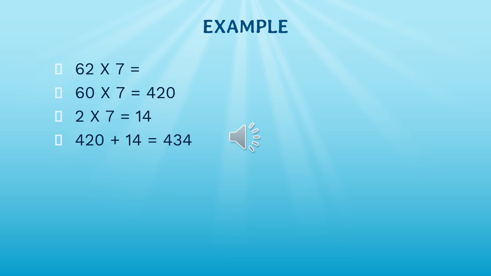Now I'll show you another example just for you to get a hang of this. Another example is 62 times 7, breaking the larger number, which is 62, into 60 and 2 and distributing 7. So I have 60 times 7 plus 2 times 7. Getting the partial products, 60 times 7 is 420, plus 2 times 7 is 14. Adding the two, 420 plus 14, that's quite easy. That leads me to 434.